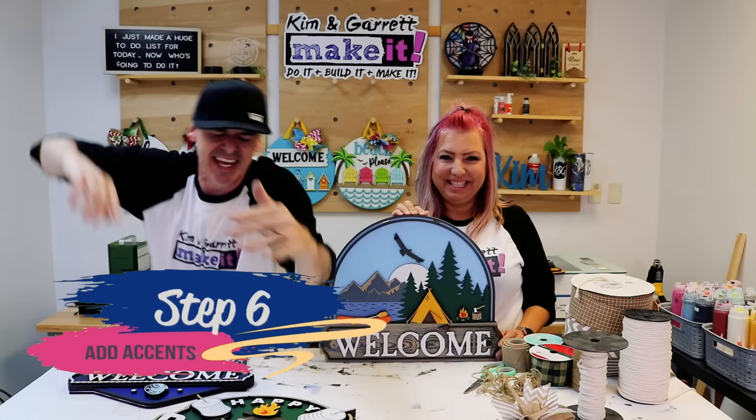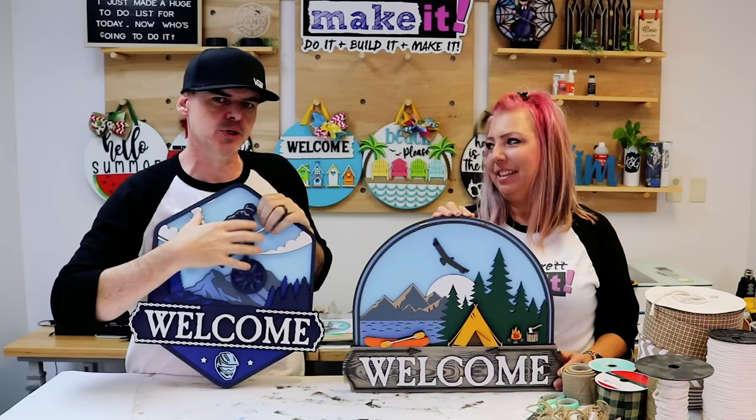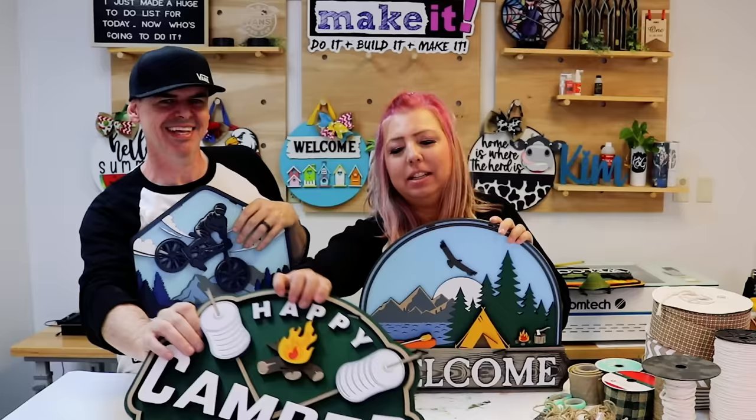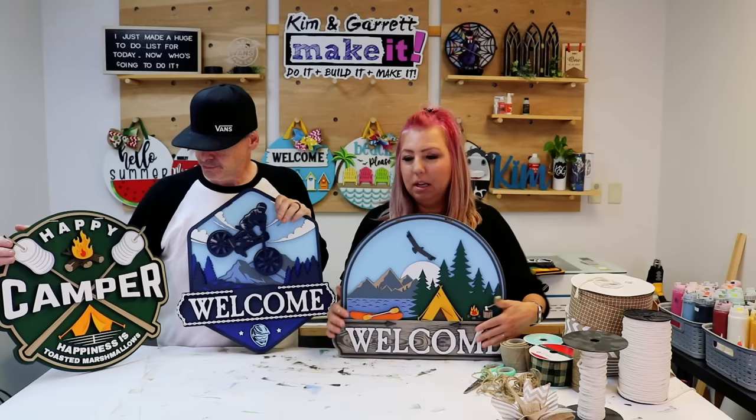Step six, and now we have the accents. We're going to add something to hang this with. I think I'm going to use some cotton cord or macrame cord for this guy. And Kim's aching to add a bow to some of these. Look at these, all three of them look amazing. I'm so impressed with them. And I know they need a hanger. These are door rounds. We can change these and make them like table standers and swap out some of the words. But for these, they're actually door hangers. So I've got to put something on them.